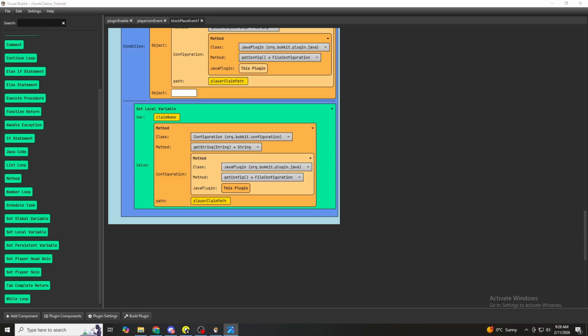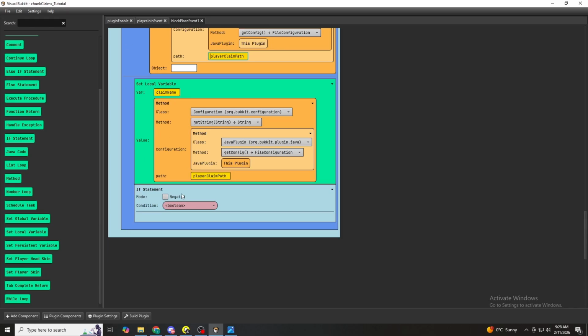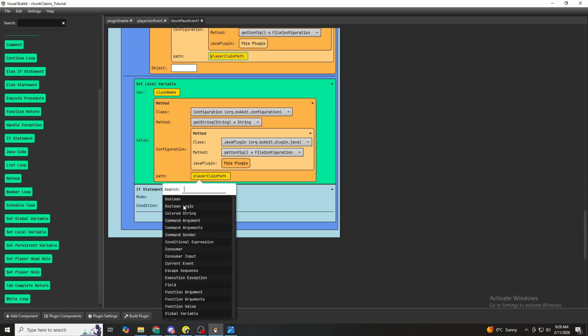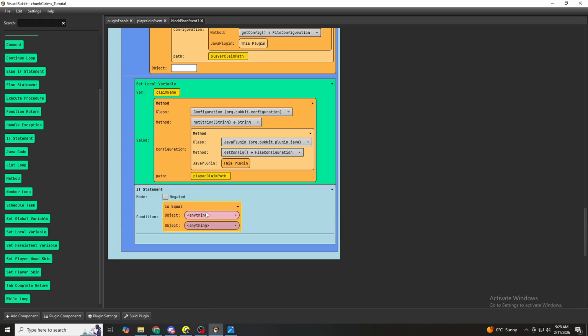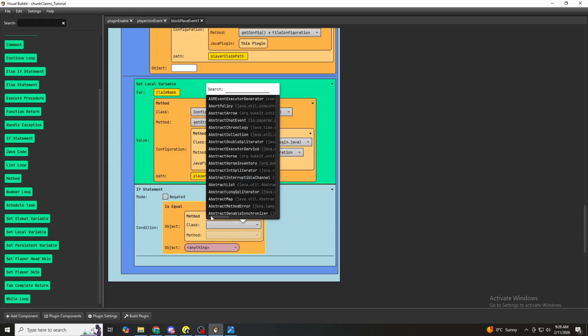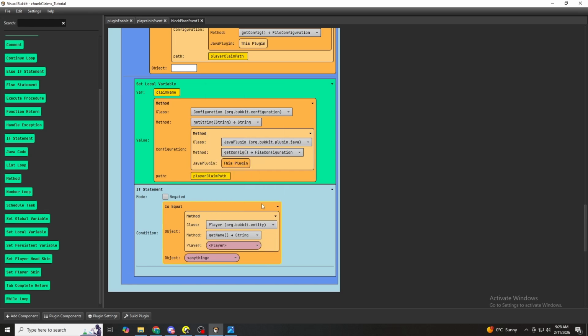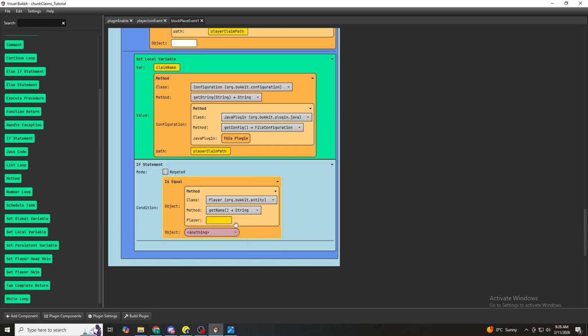And next, we are going to want an if statement underneath the green. Make sure it's not under the blue here. If is equal, let's say the first object is method, and we'll say a player class, get name of our player variable, so just player.